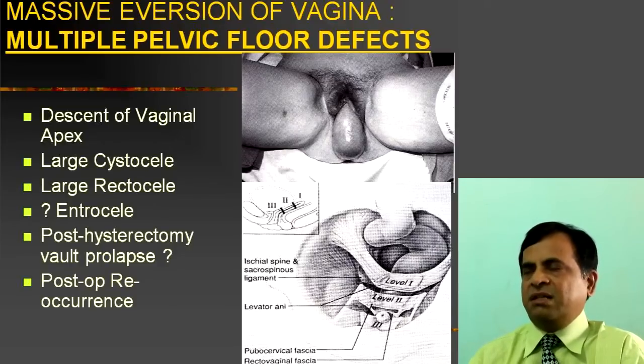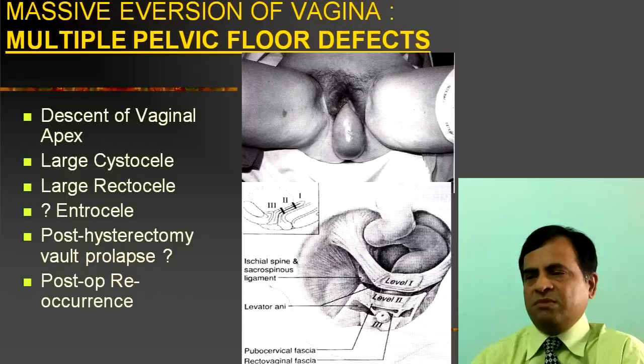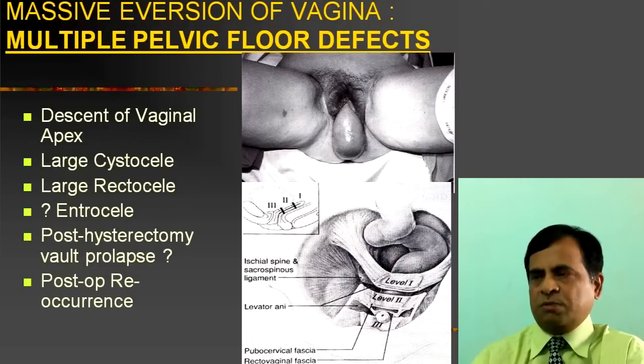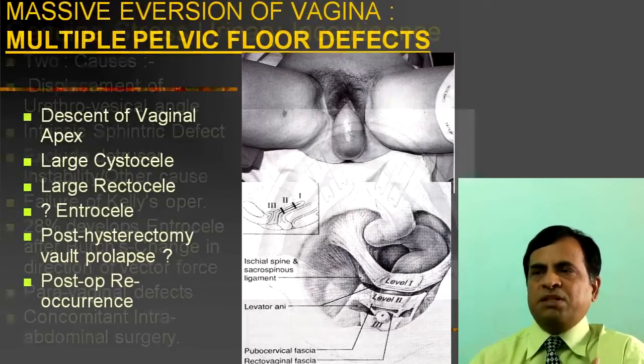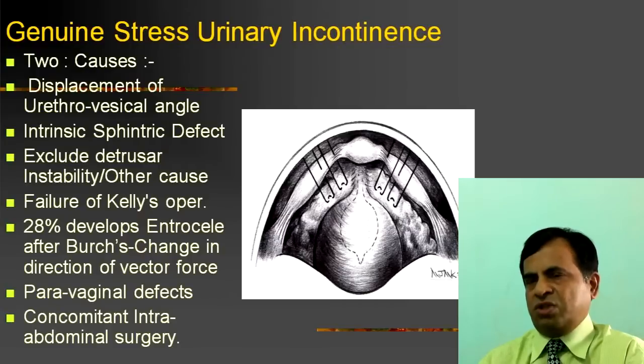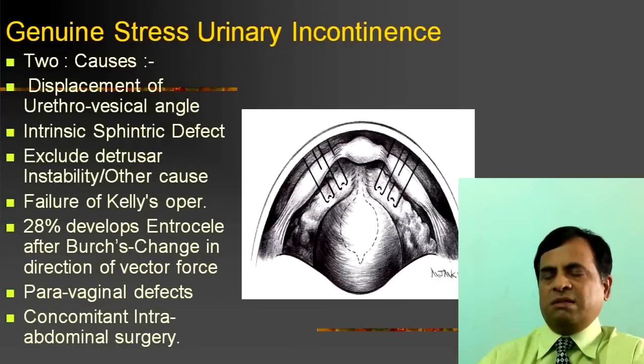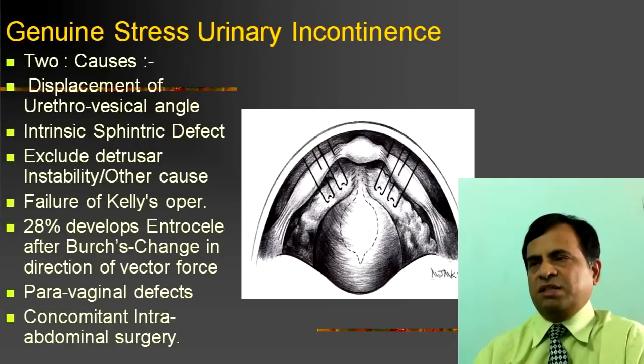As I have said, you can see in this figure, if you divide the vaginal support into level 1, level 2, and level 3: apical support is with the help of uterosacral ligaments; level 2 support is the pelvic floor diaphragm; and level 3 is the perineal muscle support. Many patients suffer from stress urinary incontinence, which is very troubling and must be positively asked about when evaluating cases of pelvic floor defect. We must offer permanent management along with paravaginal defect repair.